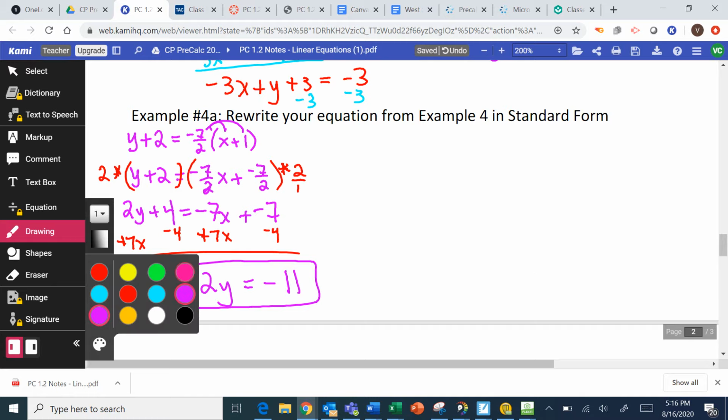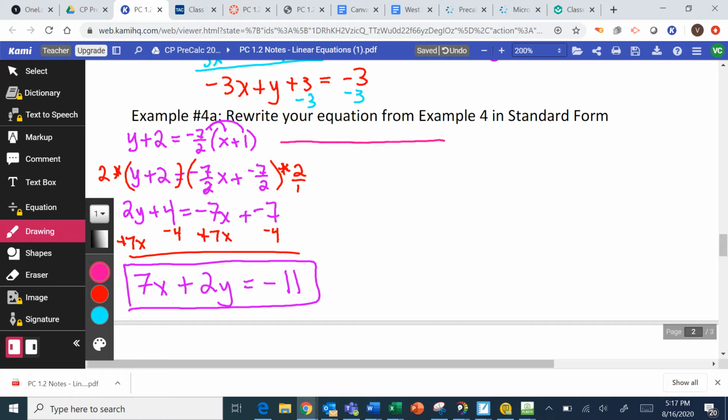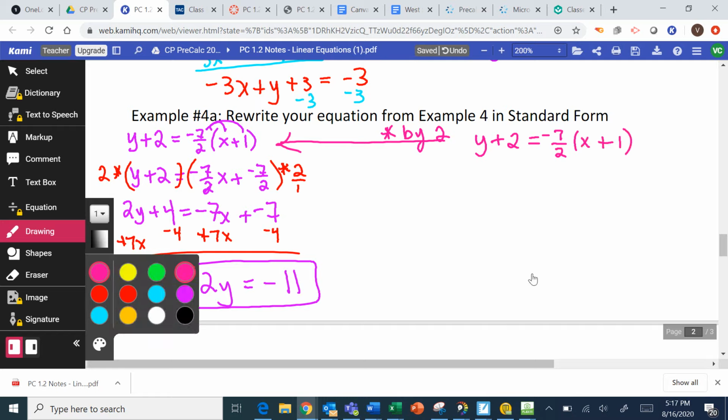Where some people make mistakes, and you can totally do this, but people make mistakes here, is you can actually use your multiplication in the first step. Noticing there's that fraction there, you could use it here. I'll show you what it would look like, but people kind of make silly mistakes on that and get the distributing wrong after that. So that's why I tell you to multiply it out first.